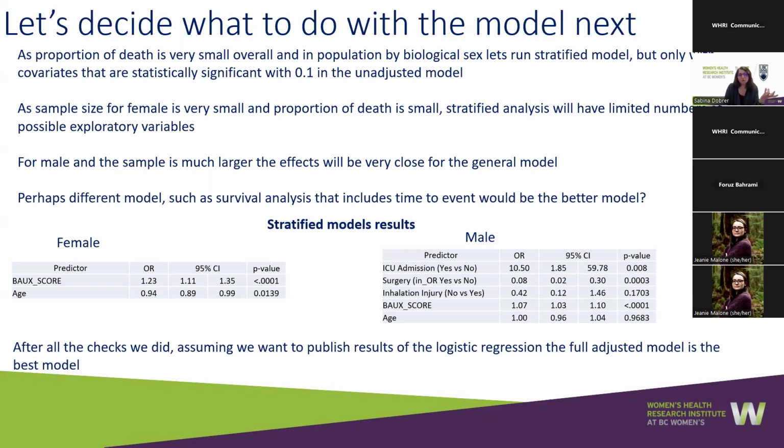Yes, but in both female and male, you see that bow index, adjusted for what we decided to adjust for, is still a very strong predictor of death. And actually, for female, the odds ratio for a 1 point increase in bow index is much larger than for male. But bear in mind, our number of events for female is much smaller. And maybe for the females that came to our unit during this time period, their injuries were more severe.